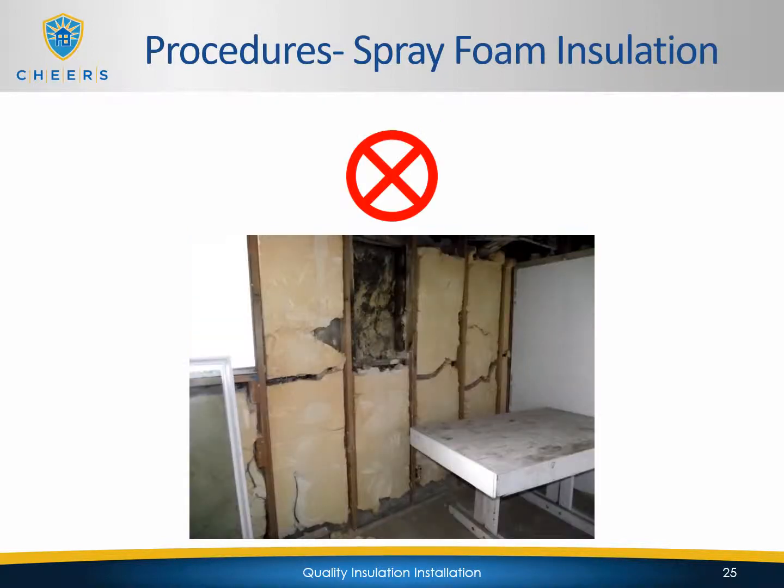And then last but not least, this is a very bad example of spray foam insulation. It looks like moisture got behind them. I mean, they opened up the walls. It was completely cracked. You can see there's mold. Looks like it behind it. So this is very much a worst case scenario type application, but definitely a no-go.